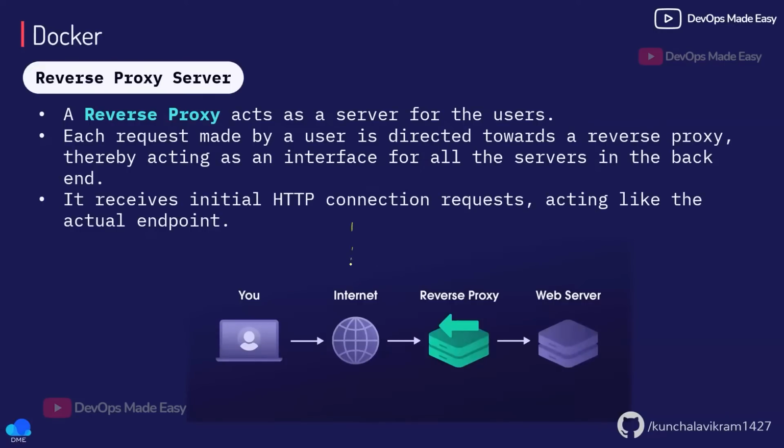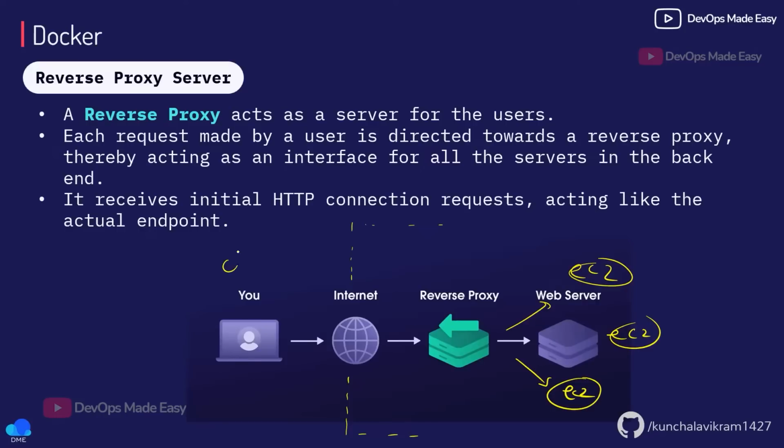So if you take this as the internet, you set the reverse proxy in front of your web server. Now I'm just talking about only one server which is running your application. This can be multiple instances. But this reverse proxy is put in front of your complete application.